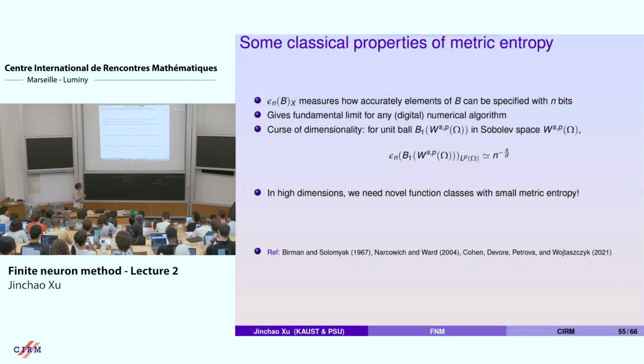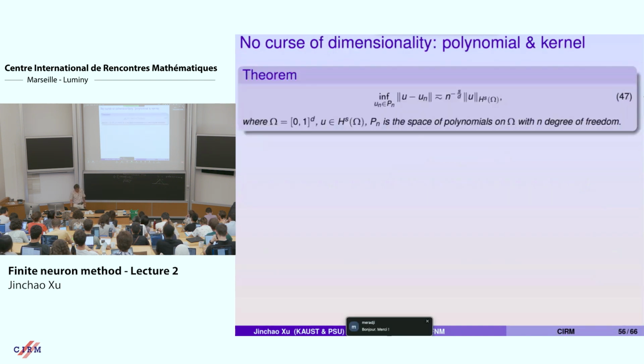And for the Sobolev space, if you're in high dimension, say my s is equal to 10, you take a unit ball in W^{10,p} with high dimension. Trust me, that function class contains a lot of stuff. In there, you have the curse of dimensionality. Does that make sense? So if you take a spatial polynomial with degree of freedom n like this, does a spatial polynomial have the curse of dimensionality?